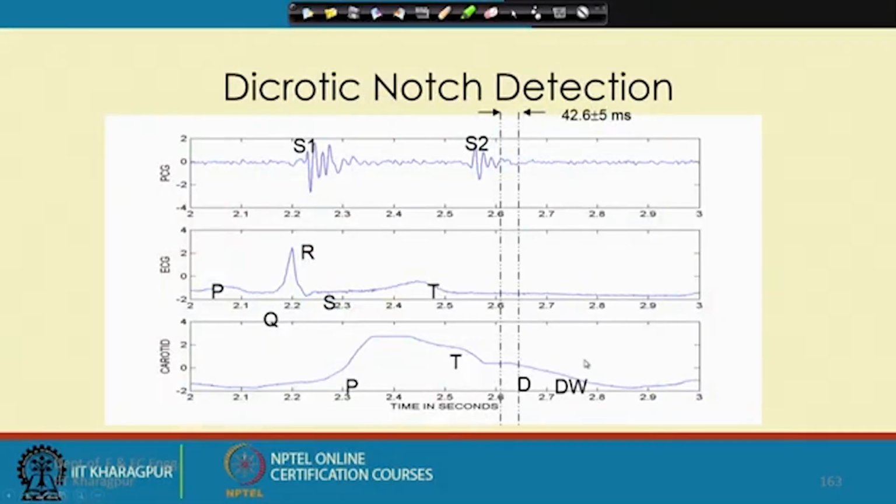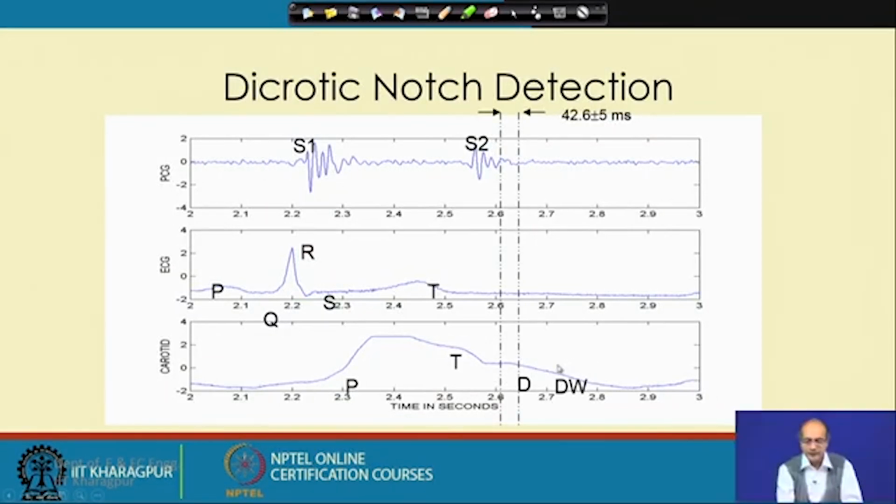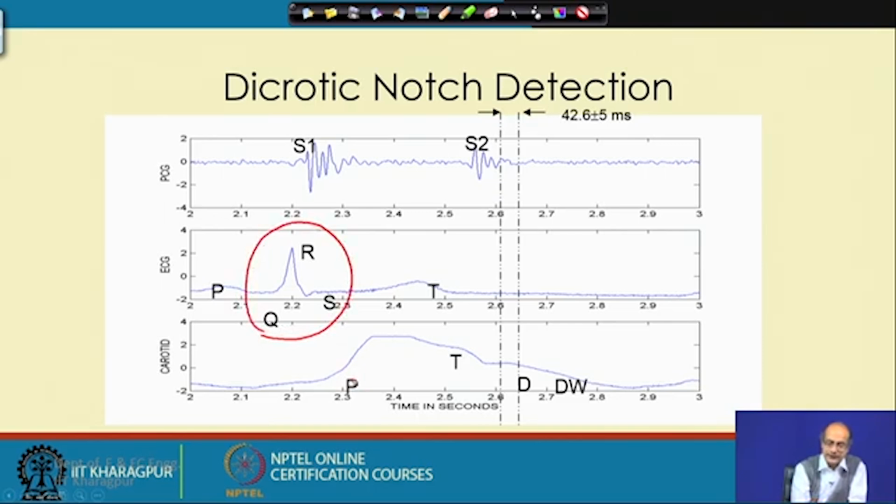And that part we would like to capture, and that can be done by the carotid pulse signal. We know that the carotid is an artery going towards the head for supplying blood. So, when we have the QRS complex of the ECG, that is associated with some sound called the S1 signal, and the S1 signal we get in the PCG signal, the phonocardiogram.